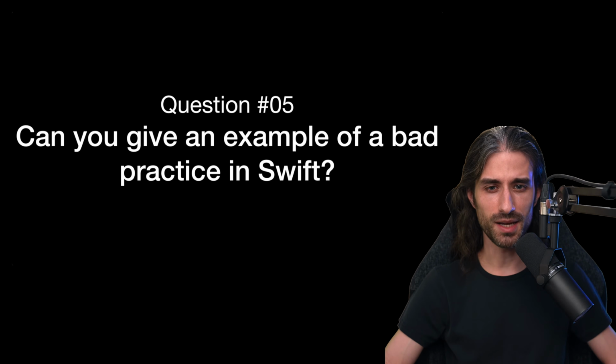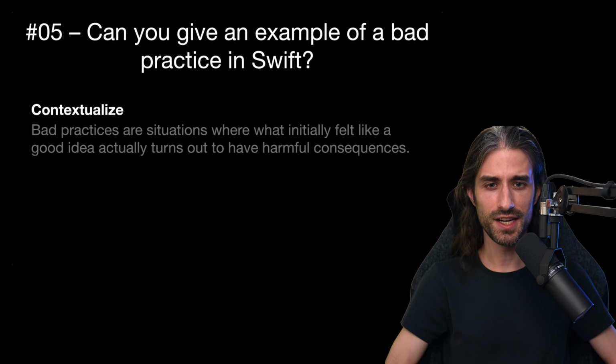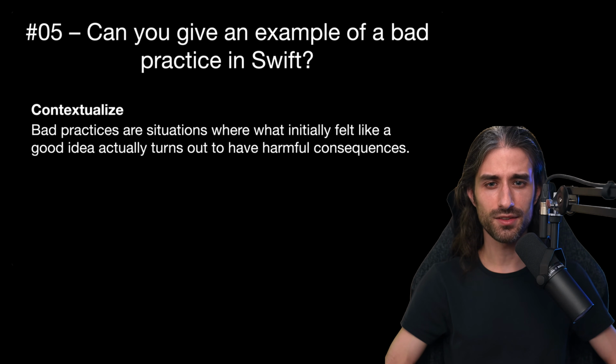For this next question, I picked a much more open topic by asking to give an example of a bad practice in Swift. So once again, let's answer the question using our framework and start by contextualizing the question. Here we can contextualize by stating that a bad practice is usually a situation where what initially felt like a good idea actually turned out to have harmful consequences.